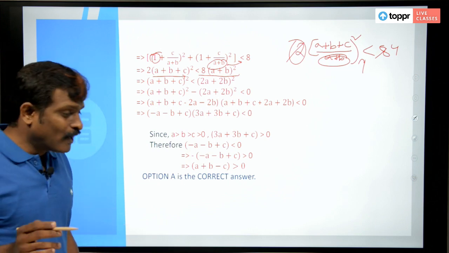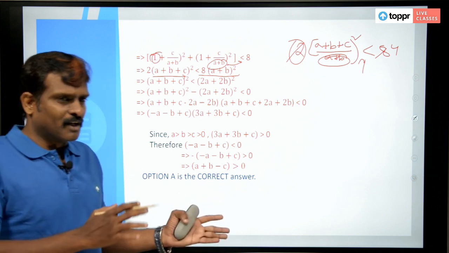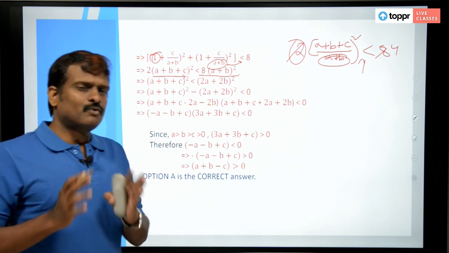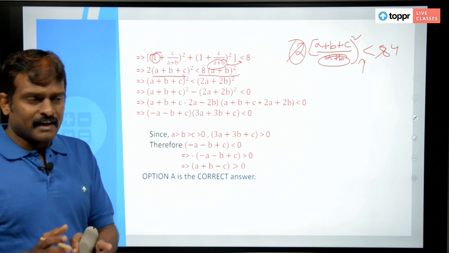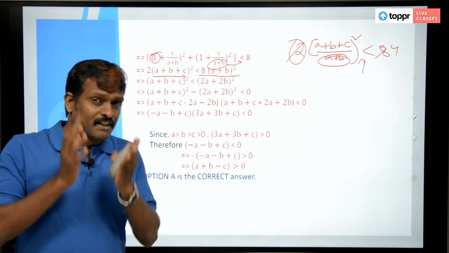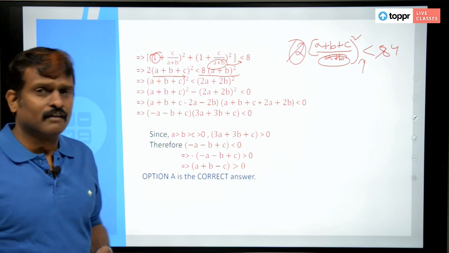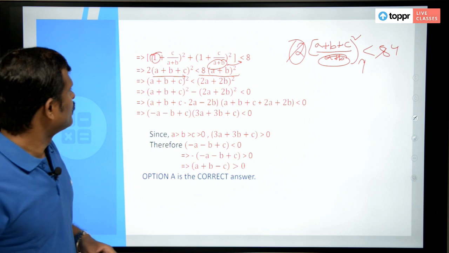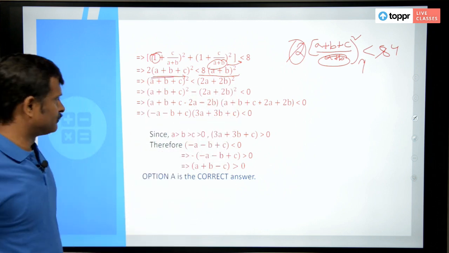Understand guys, you have to keep in mind that when we multiply some number in an inequation from one side to the other side, you should keep in mind that it should not be negative. You should have a clear idea whether the number is positive or negative before doing that calculation, else your calculations will go wrong, guys. Okay, please make a note of this point, right. So that is the reason I am just multiplying it onto the other side and I have no issues with that.